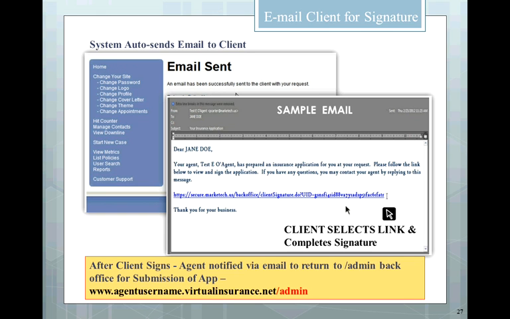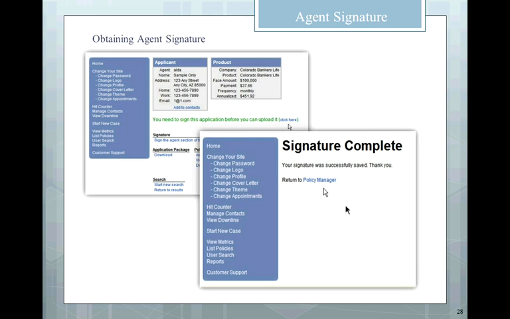So then you get on the phone with them and you tell them, hey, Mr. or Miss Client, this is your agent Leo again. We just finished that application. Just need you to do a quick online signature. There's an email right there. Just open it up and click on the blue link. And then when they click on it, they're going to go ahead and apply their signature. After the client signs, the agent's going to get an email sent to them to notify them that they need to go in the back office and finish this application here.